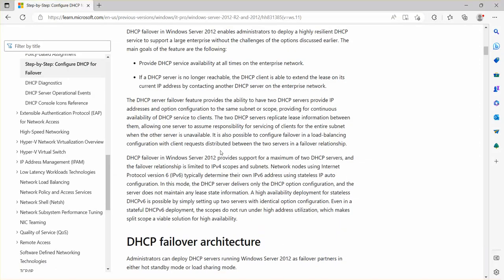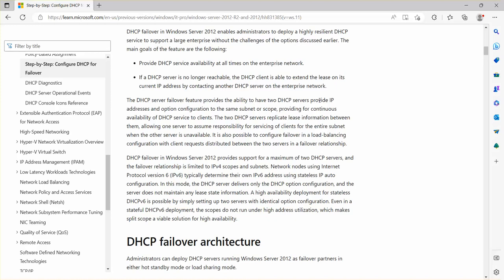Let's check what Microsoft has to say about the DHCP Failover feature. The DHCP server failover feature provides the availability to have two DHCP servers provide IP addresses and option configuration to the same subnet or scope, providing for continuous availability of DHCP servers to clients.